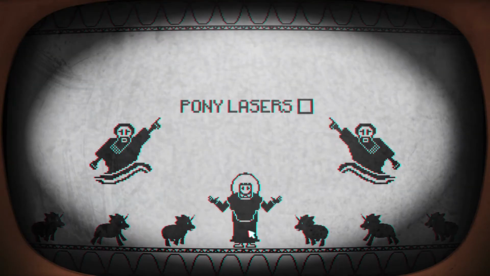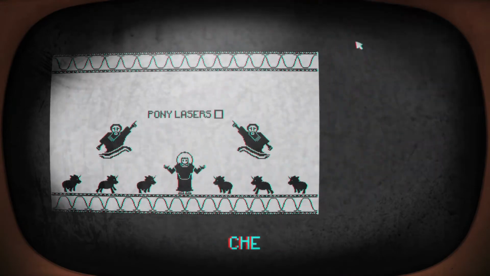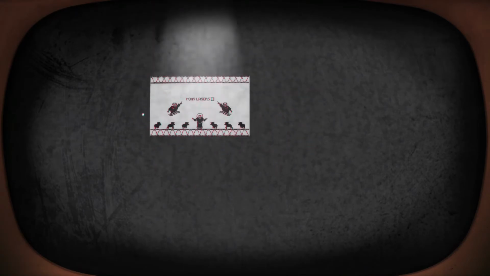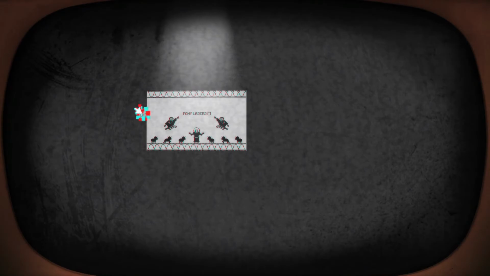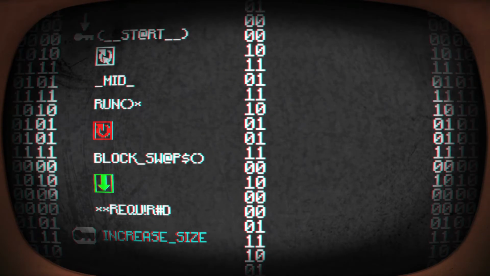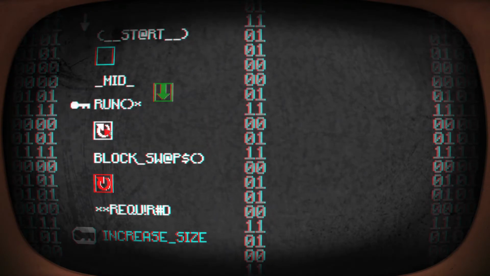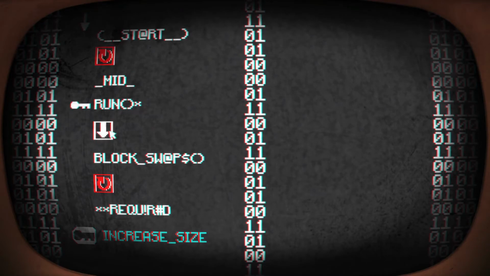Pony salvation options. Oh. What is this? Pony lasers. Cheater. No, I want the pony lasers. Oh, I won't let you cheat at my game. Give me the pony lasers. Let me click on it. Oh, what's this? Oh, I need to. So I need to move this down. Oh, but... okay. But they need to be filled. So we'll do that.